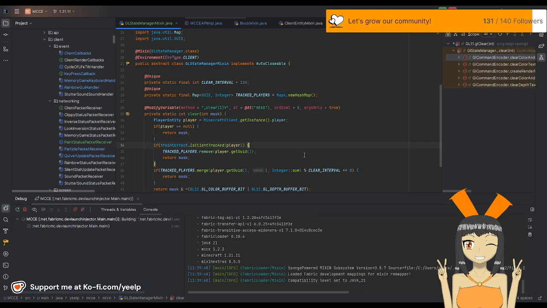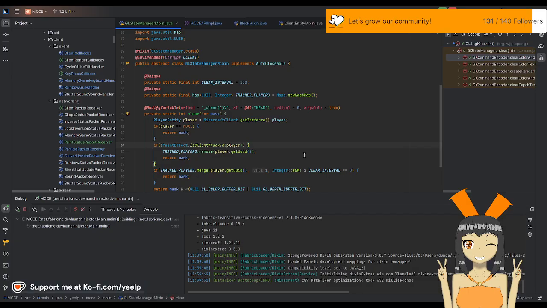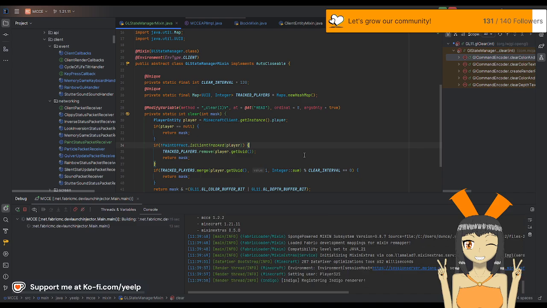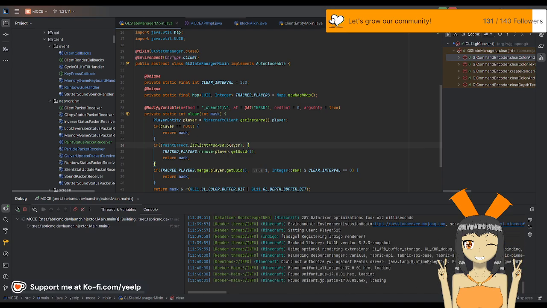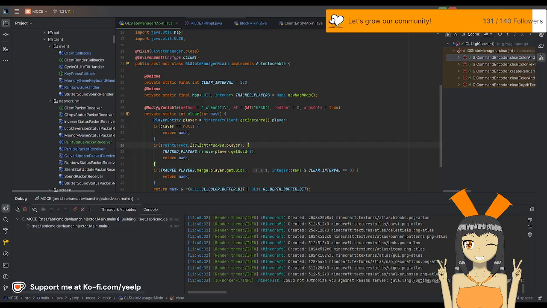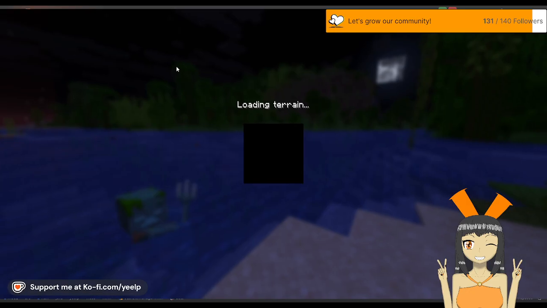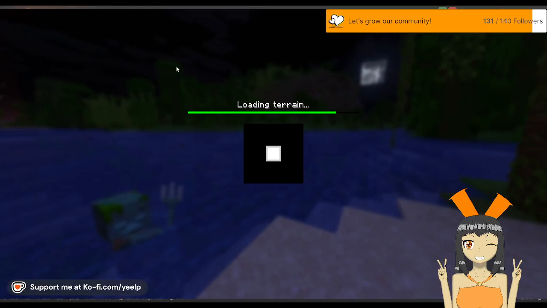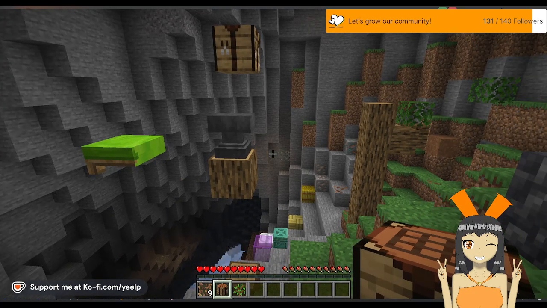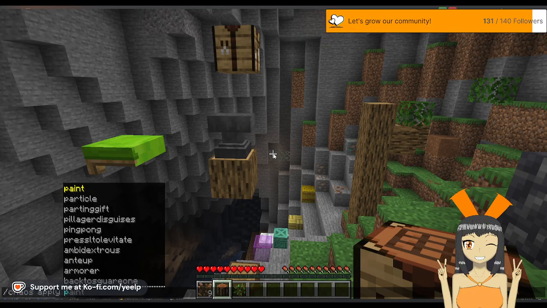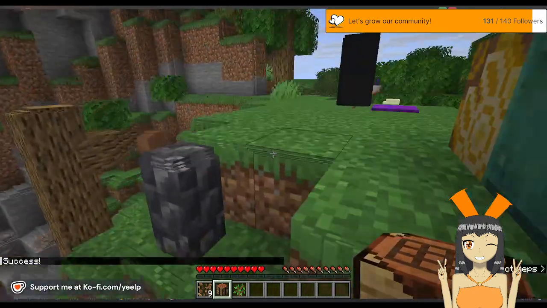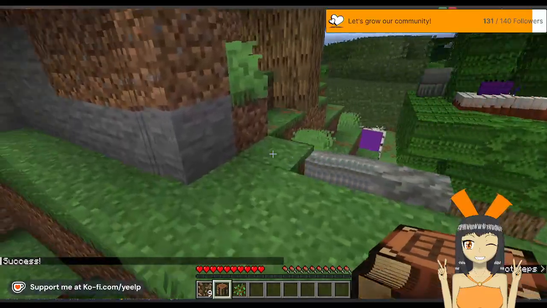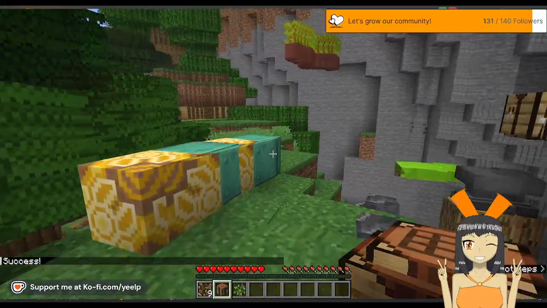And then this allows the screen to be cleared every 120 game ticks, which is, if there's 20 ticks in a second, every 6 seconds. I can do math. Hopefully this isn't horrendous, but it should allow it to be playable. Oh yeah, this is playable. This is actually playable.